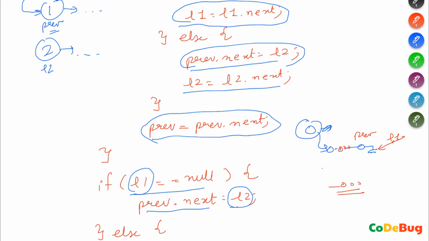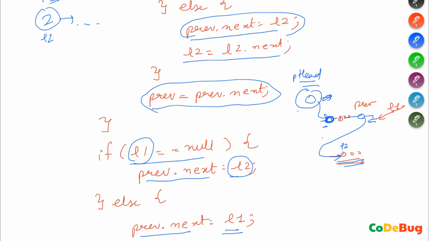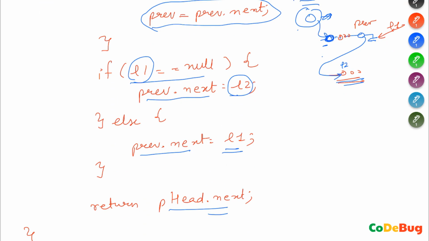So what we can do is simply update previous dot next to L2, and everything will be in sequence for this p head, which is just the previous of the head of the resulting list. So we can return p head dot next. This is the head of the resulting list. Basically, this head is equal to p head dot next, and we are returning this from the function.